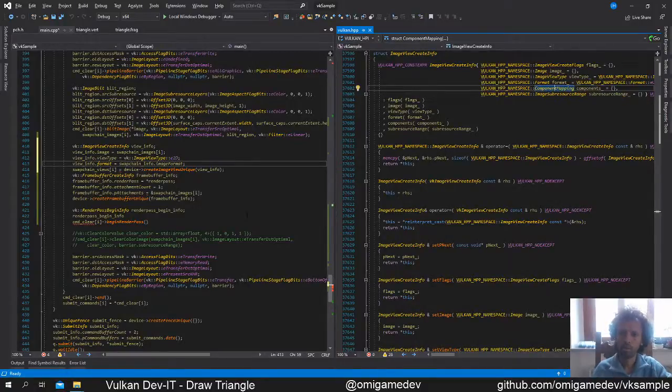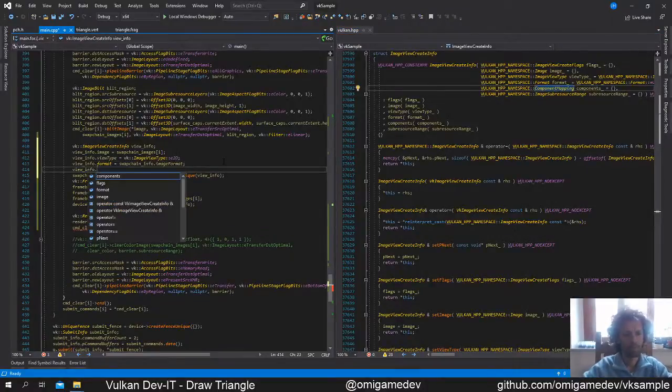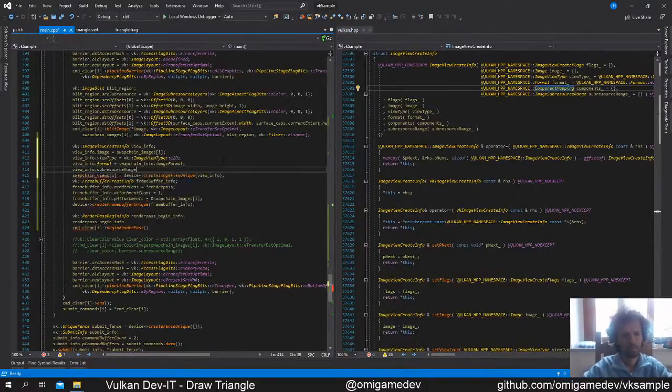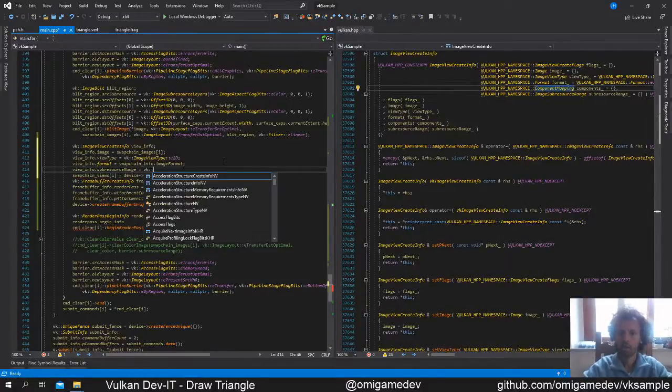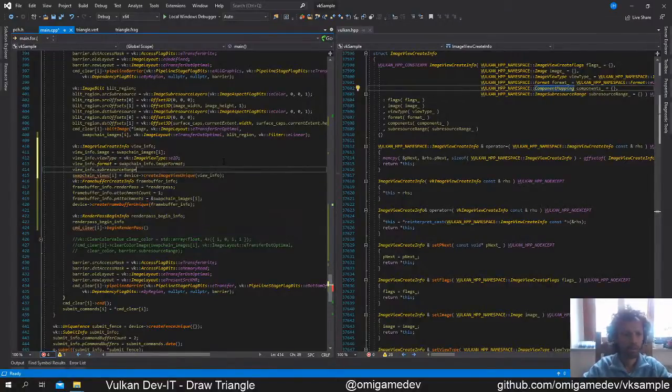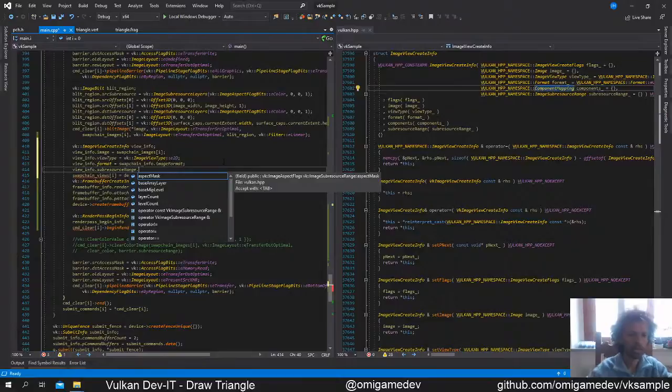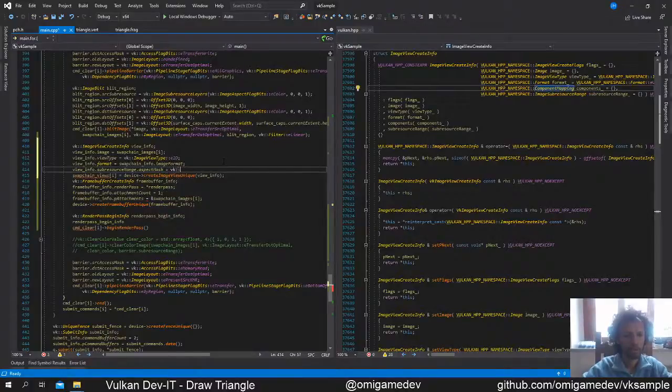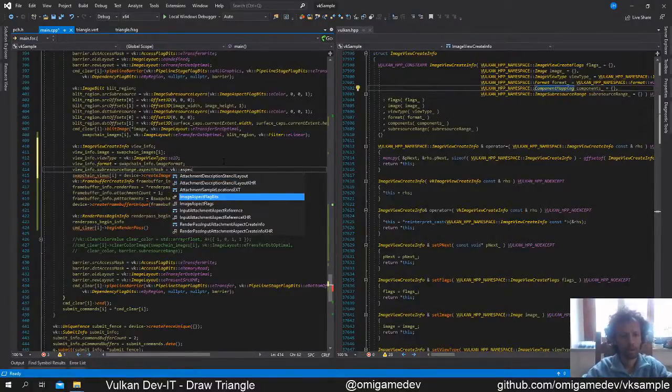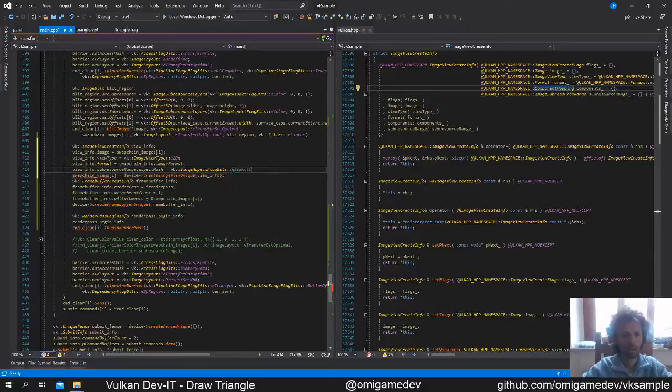Sub-resource range. Well, we can do it inlined. The aspect is aspect color.